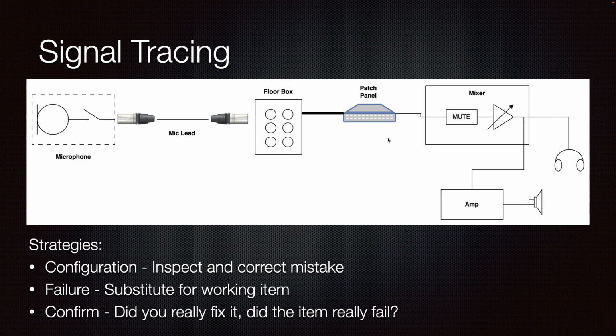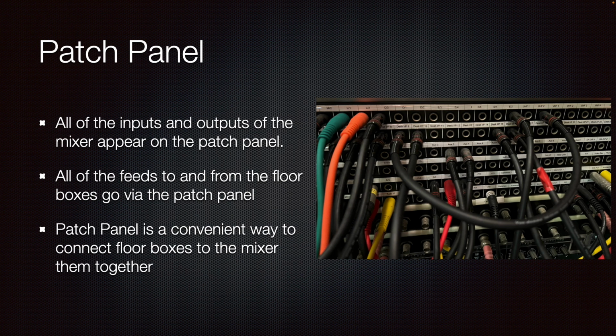I'm going to talk a bit about the patch panel now, because the patch panel, and this is going to be our setup, the church I go to, but other places have patch panels as well. So what actually is the patch panel? Well, basically, all of the inputs and the outputs of the mixer appear on the patch panel. And in our patch panel, it's normally the second row where they're paired up. So there's a list of them there, and there's a list of them through there as well. But it's mostly, to be fair, the top panel up there. So all of the patch panels come into there.